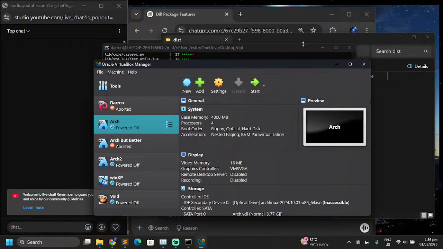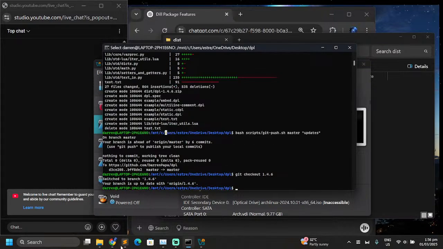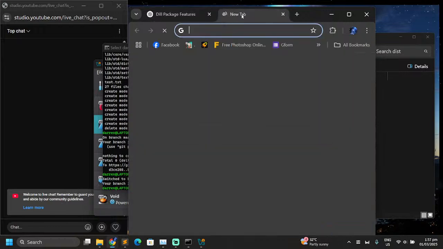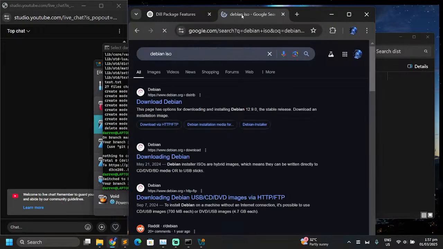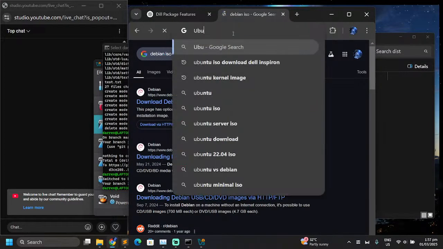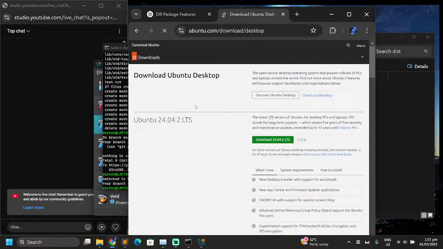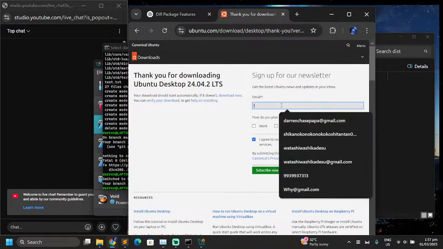No, it's referring to this Debian. I want to install Debian ISO. No, not Debian. Ubuntu ISO. It's just 5 gigs. Sure.